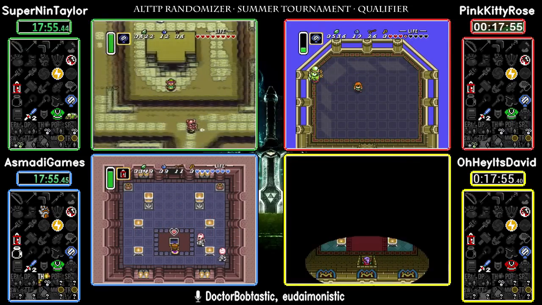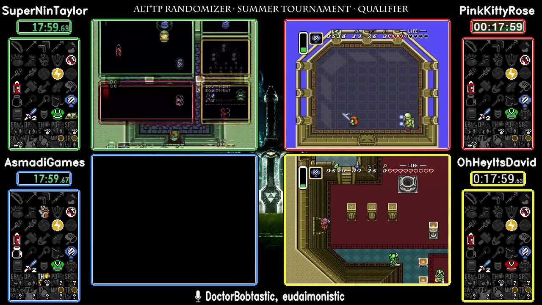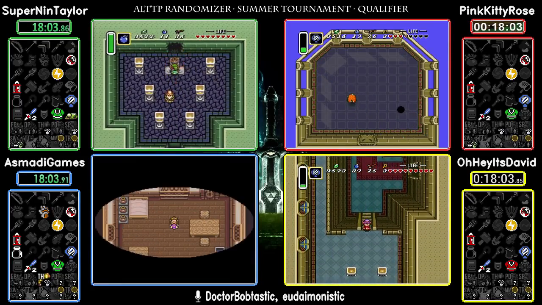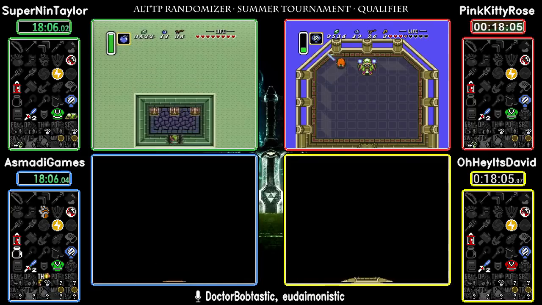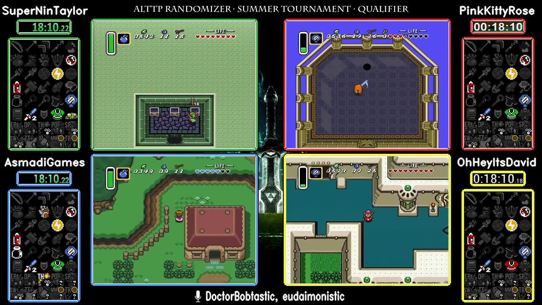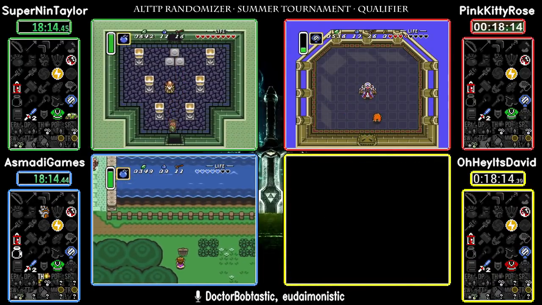Oh, some interesting routing here from Super Taylor. We're going to check Sahasrar's HUD and take a look at everything in here while we're on our way to Palace of Darkness, taking great advantage of using a mirror portal right outside the dungeon to combo the two. Probably going to check Eastern somewhere in this chain as well. Not going to lie, this is kind of one of my favorite plays.